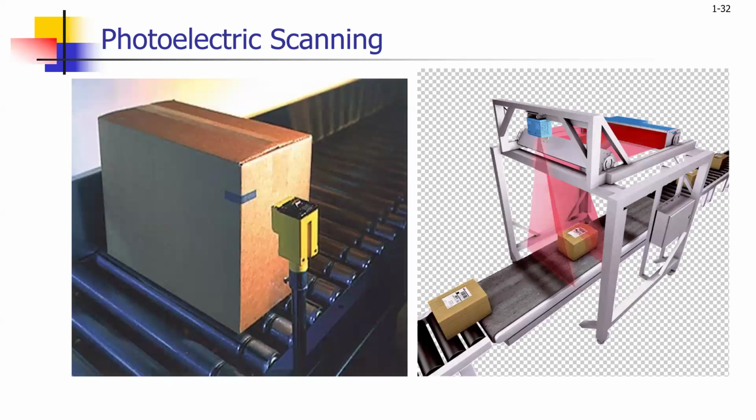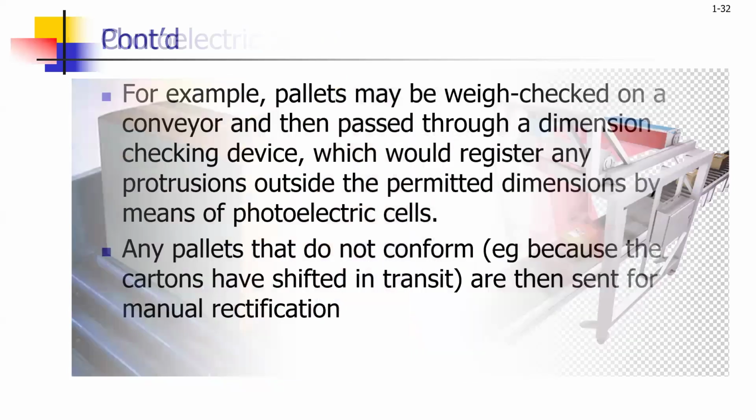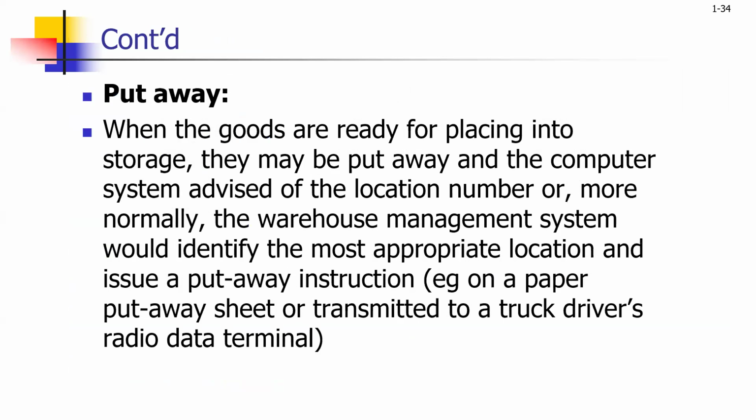So sometimes we have the photoelectric scanning systems, it's like an X-ray kind of system that can scan through things, even though they are in a box, to see whether there are some breakages or they are okay. Some things you cannot open and physically examine, so you have to use certain equipment to see whether they are in good form or not. So we can use photoelectric scanning systems. Yeah. Then we have talked about put away. That is when the items have gone through physical, visual, photoelectric examination. Oh, they are all good. Then we pass them, put them away for storage.